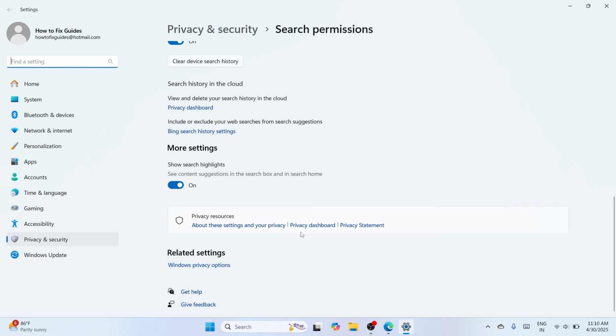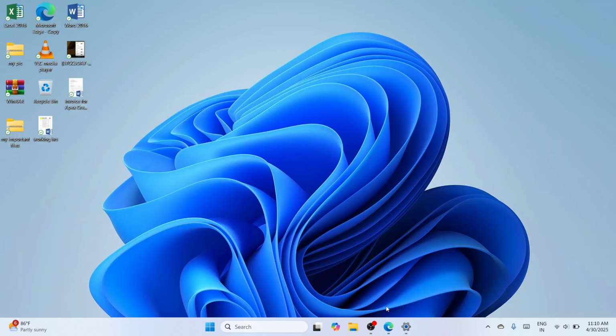Now the reason why you have a picture here in your search bar is that you have turned it on or enabled it. So it is very crucial to turn it off, and in that way you have just successfully removed the picture here in your search bar. From then on, you can now close the window and you're good to go.